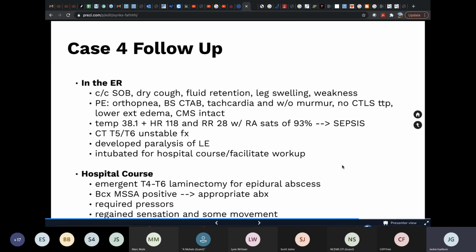She was tachycardic. I did not hear any murmurs. And when we laid her down just a little bit in order to facilitate a posterior exam and to evaluate her spine, she reported no midline tenderness to her spine. She did have 1+ pitting edema in bilateral lower extremities, and she had movement and sensation in all 4 extremities. We knew she was tachycardic and tachypneic based off of pre-hospital vital signs, but we weren't anticipating a temp of 38.1. In combination with that, her symptoms and the rest of her vital signs, she was upgraded to a sepsis alert within, I'd say, 5 to 10 minutes of her arrival.